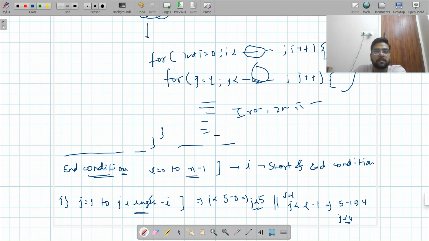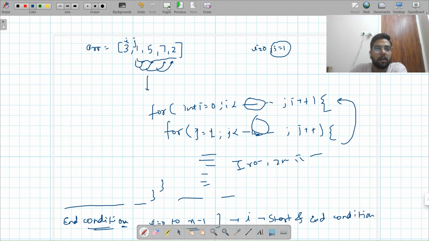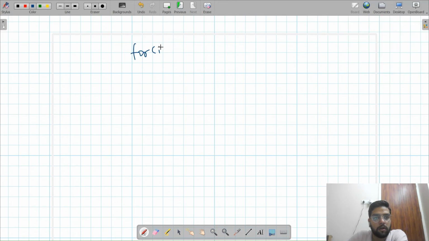And then apply this. So the final code: I equals 0, I less than n minus 1, that is ARR dot length minus 1, I plus plus.